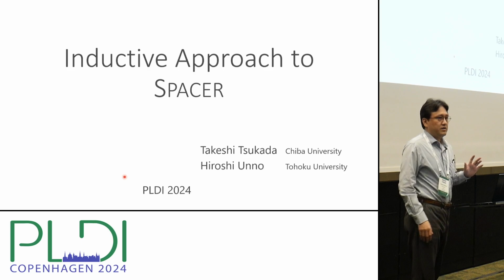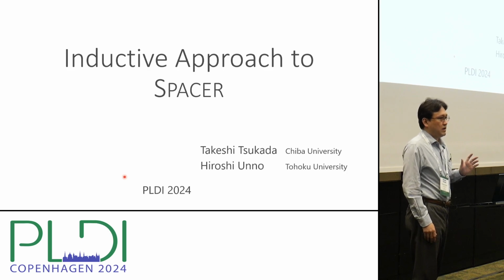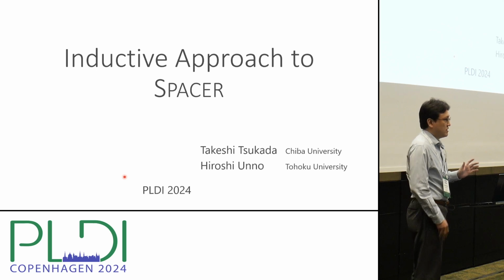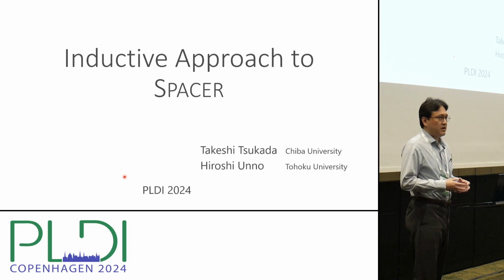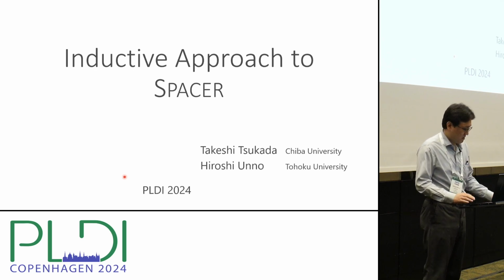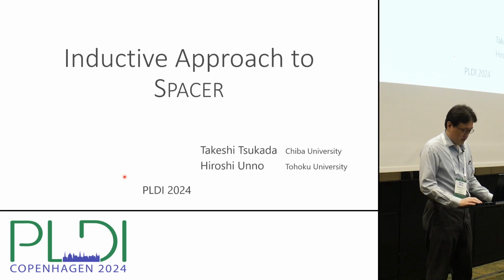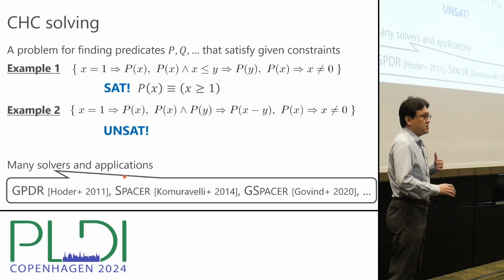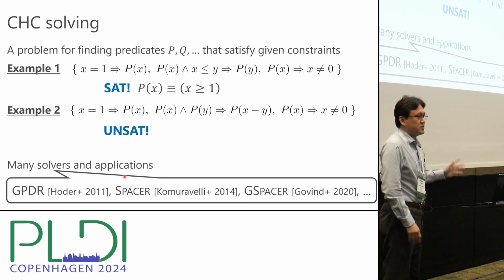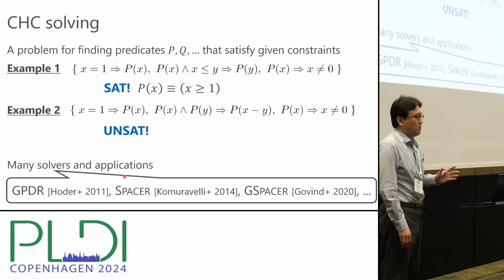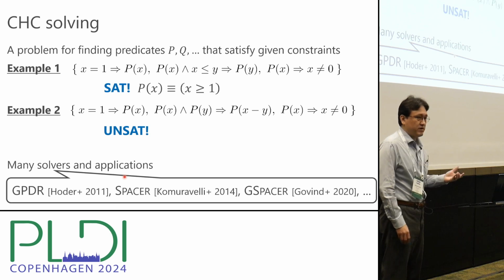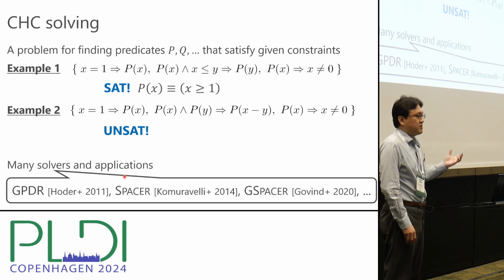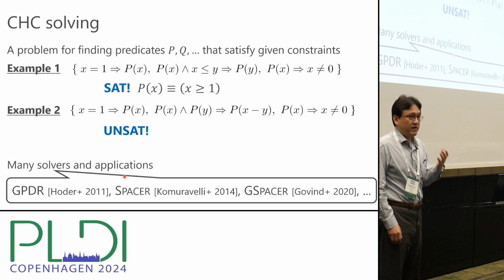So today, I'd like to talk mainly about our motivation and the challenges that we address in our paper, and technical details. I don't have enough time to talk about technical details. The topic of this paper is CHC solving. It is the problem of finding a solution to a set of constraints involving predicate variables, that is, finding an appropriate assignment to the predicate variables.